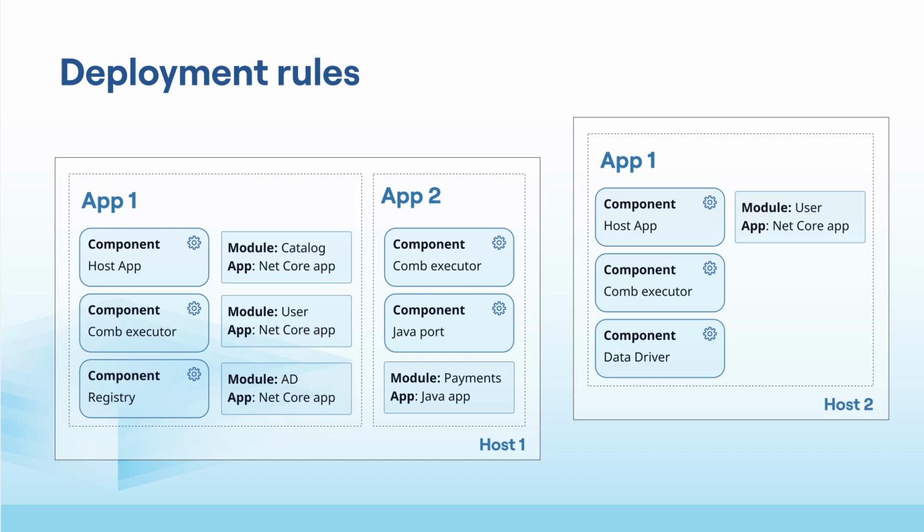Let's focus briefly on deployment rules. These rules define how the system is built and deployed across environments. There are 3 levels of topology on Honey Platform. The first is host level. It represents the machine running the applications. This could be a local machine, a Kubernetes node, or other options. A host may run 1 or more applications, along with utility tools from Honey Platform.